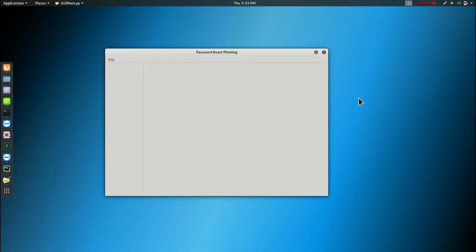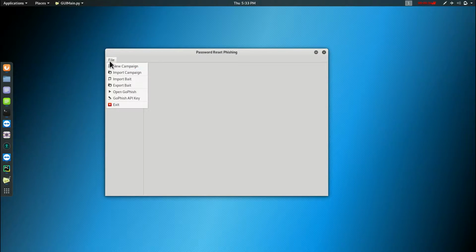Hello from Greybox Security. I am going to be demonstrating the password reset phishing tool, also known as PRP. This tool helps develop and perform password reset man-in-the-middle attacks. The way this attack works is the attacker hosts a malicious website that appears to be some sort of registration or survey. Whenever a victim submits information to the site, it is utilized to reset their password for a third-party account. I will be demonstrating how to perform this using PRP.